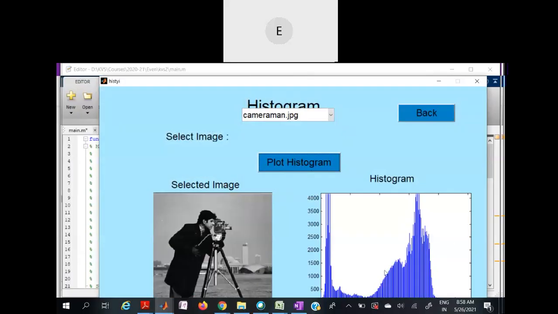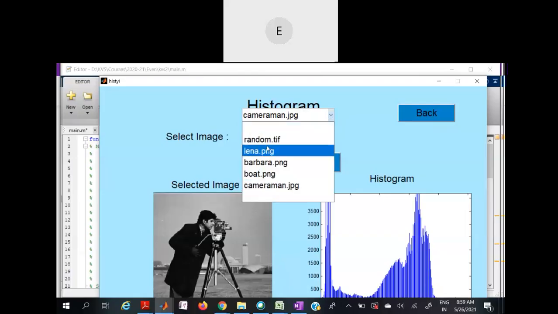Hopefully you can see the histogram here. What you would notice is there are a good number of dark pixels, which is very clearly evident in this particular image. There are a good number of pixels with a gray shade somewhere around 150 to 200. Now carefully observe that nowhere in this image do you see completely white pixels, so those values are almost equal to 0. Let us try this for another image.